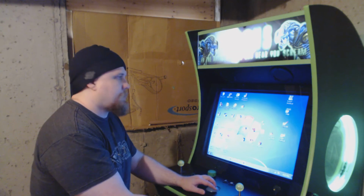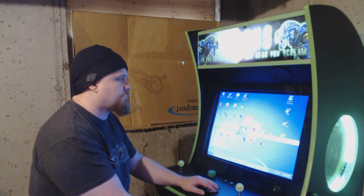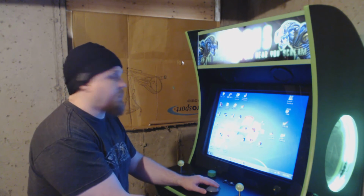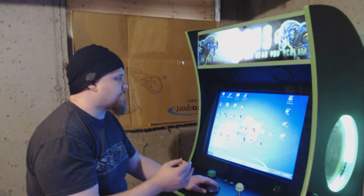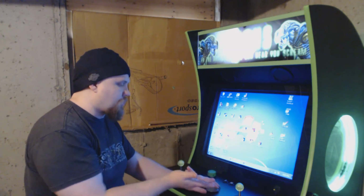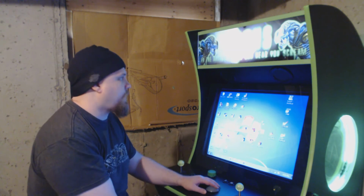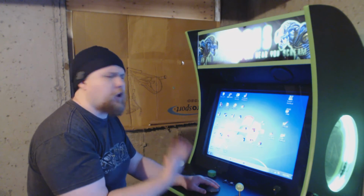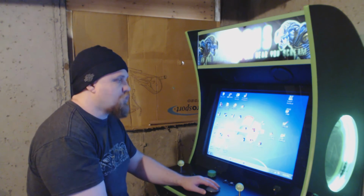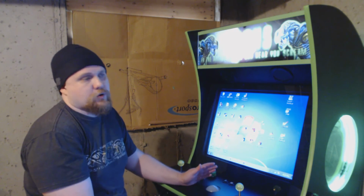I've got the NES emulator on here, Bionic Commando Rearmed, which is an awesome remake of the game. PlayStation emulator, PlayStation 2 emulator runs fine on this, and you'd be surprised. There were some awesome shooters on the PlayStation 2 and the PlayStation 1 that play fantastic with arcade controls like this. Another fantastic machine, Dreamcast and its emulator, which I also have on here. And of course the Sega Genesis. A lot of those platformer games, they play very, very well with an arcade joystick. People who grew up playing them with a gamepad, you're probably not going to be comfortable on it. You just prefer your emulator on a computer with a gamepad, or of course the original console.